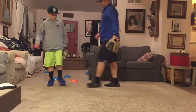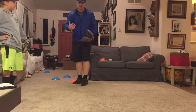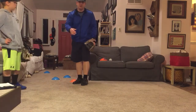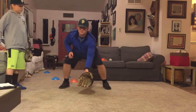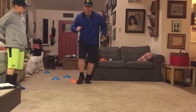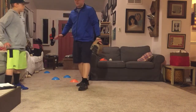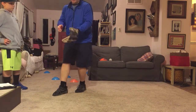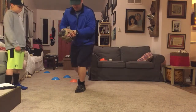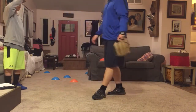Okay. So again, what Jack was talking about is, it's a bouncy ball, right? It's not a normal ground ball. It's not a slow roller. It's bouncing. So when it bounces, like you said, you're not going to come down here and feel it down here. You're going to be charging, and you're actually going to feel it here. And you want to use that other leg to push off. Catch the ball on this leg, plant, push off, and throw. But that's a drill you can do later.